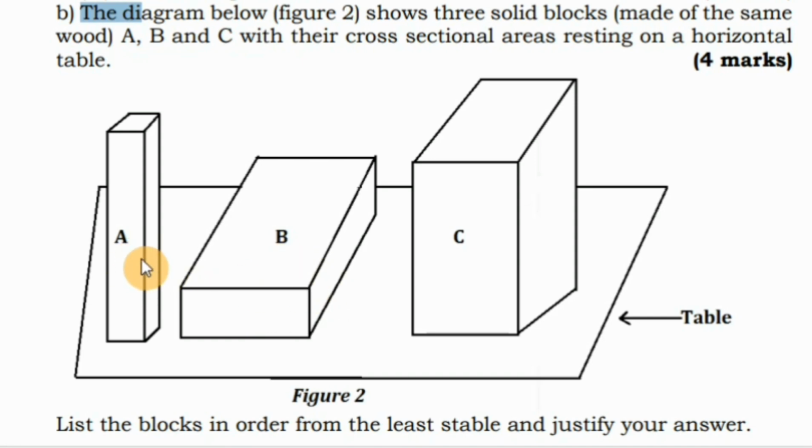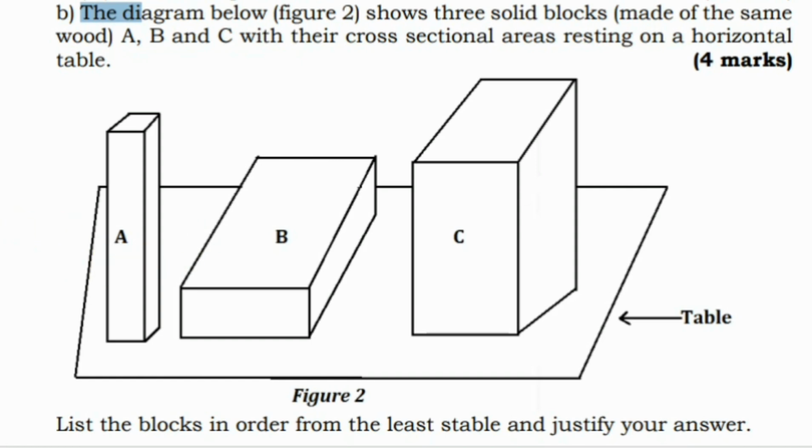A is least stable, followed by C. The one which is more stable is B. The reason you can say that B is more stable is that you can go back to the characteristics of an unstable object. It is characterized by a low center of gravity. That's one. The second one is a big base. And the third one, any slight displacement makes the object come back. So those three characteristics show that B is more stable than C and A.